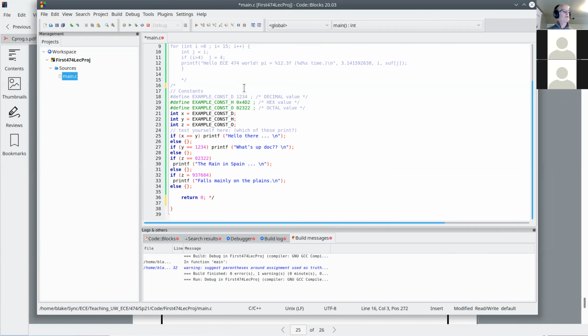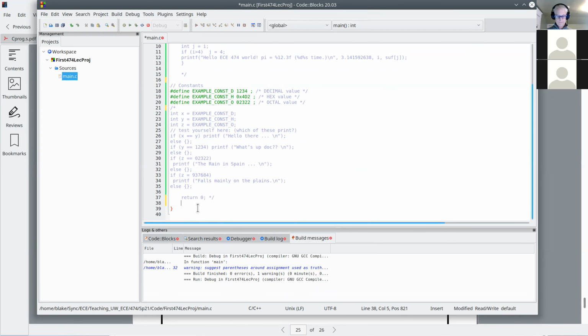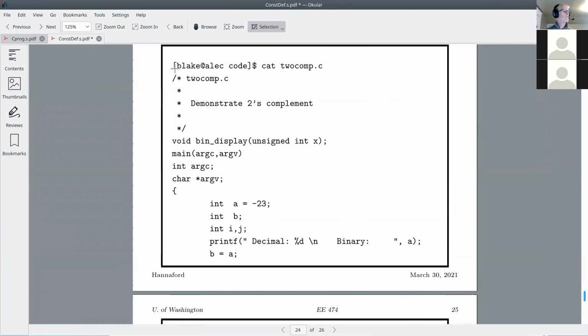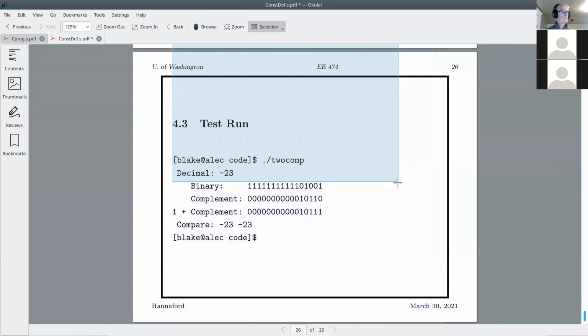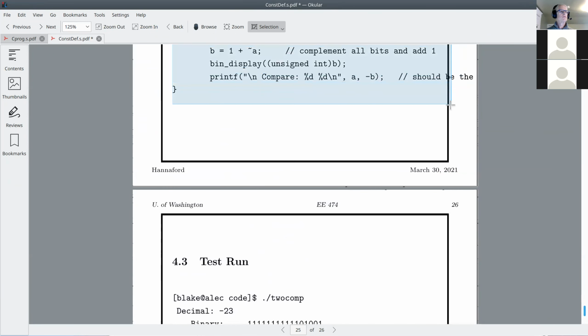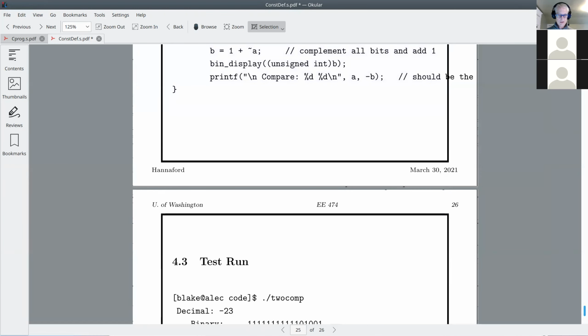Why didn't that comment everything? Oh, because there's already multi-line comments. Okay, everything's gone. Paste. Let me copy this again. Actually, I have the output there, so I probably don't need to, but it's fun.